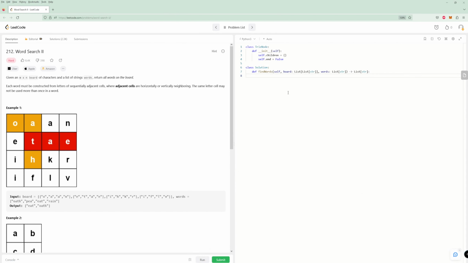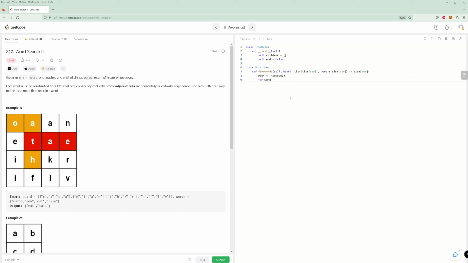And so first we need to make a root, and that's going to be our root node that we're just going to start at, and then we're going to keep starting at the root node and go down all of these words to make our actual trie. So we can just say root equals TrieNode like that. It doesn't take any values, so now we just have to iterate through every single word.